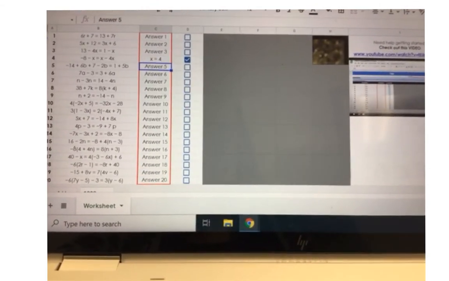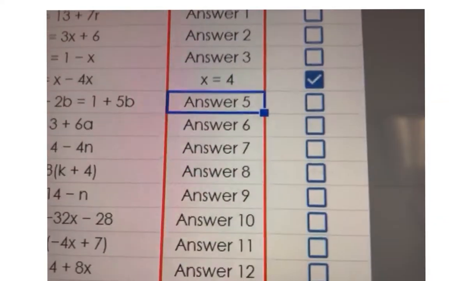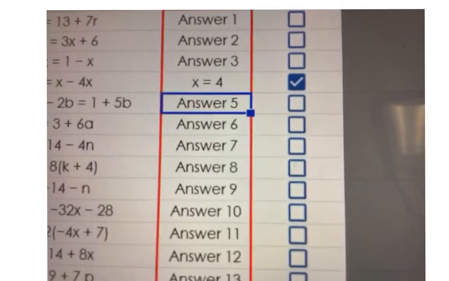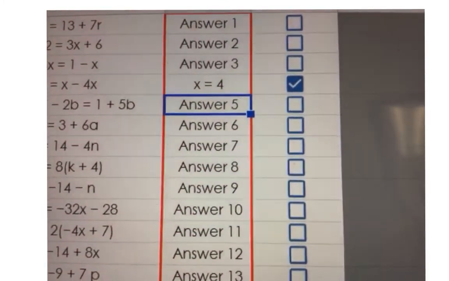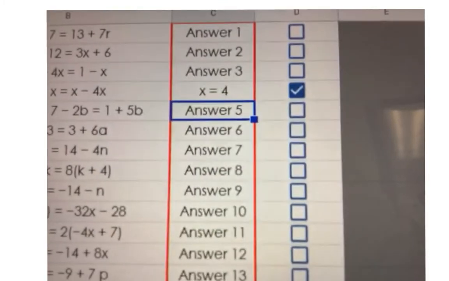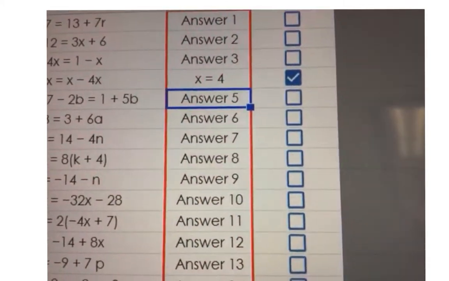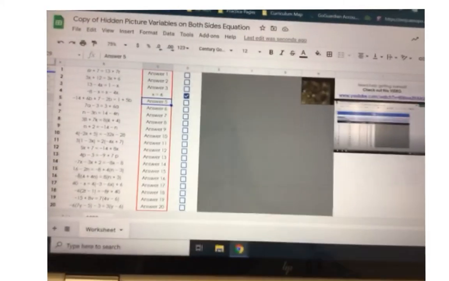And now you can see the check mark, and it also added to the image. Sorry, but I want you to see really closely how I typed it in, because that's going to be really important. Notice that I did x space equals 4. You will also need to do this when you are entering. I'm sorry, it keeps adjusting, but just so you're aware, that's what it looks like.